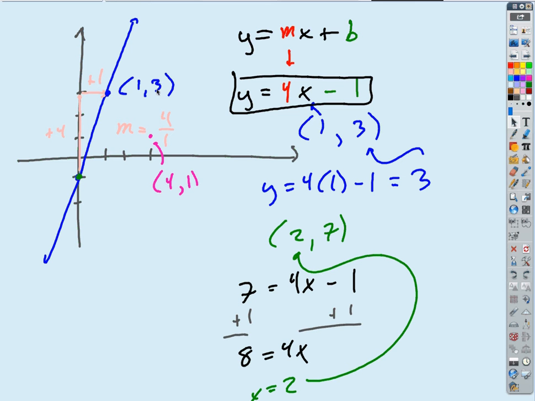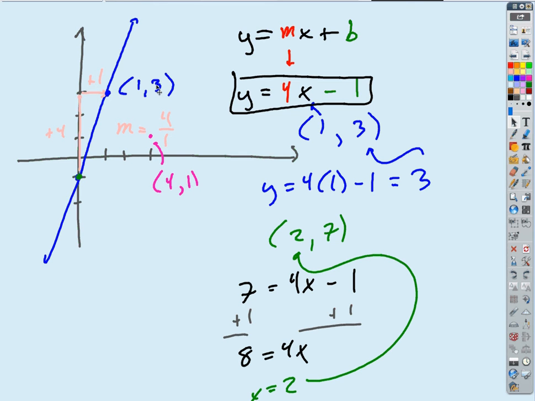If I know that here's the equation of the line, and the x value is 1, how could I find the y value? Plug in a number for x, right? That's the job of the equation, is to connect the x's and the y's with some relationship. This is the relationship right here, this equation. So if x is 1, I would just plug 1 in for x and solve for y. I'm going to get y equals 4 times 1 minus 1. Well, that's just 4 minus 1, which is 3, right? And so I'm going to get back the y value 3. And sure enough, that corresponds to the point on the line, doesn't it?